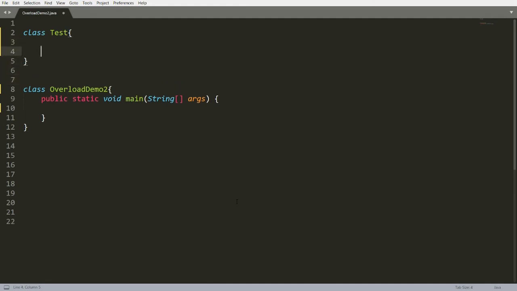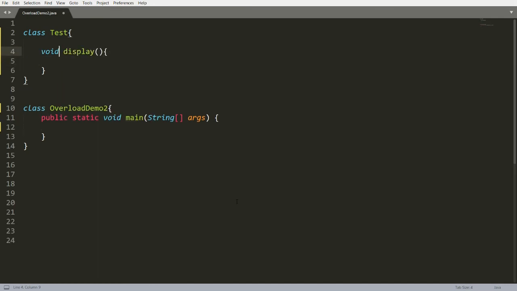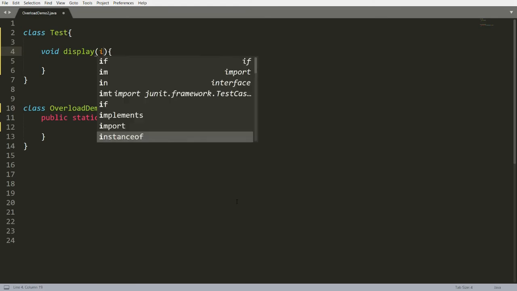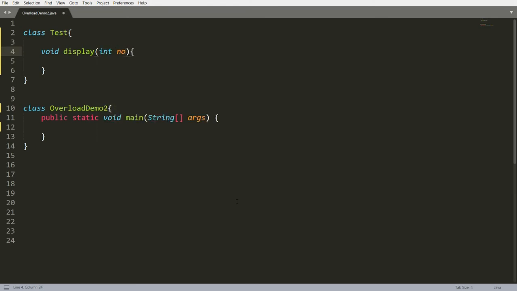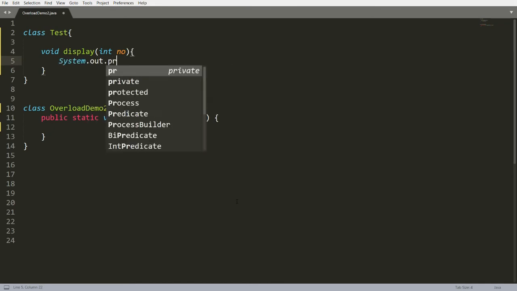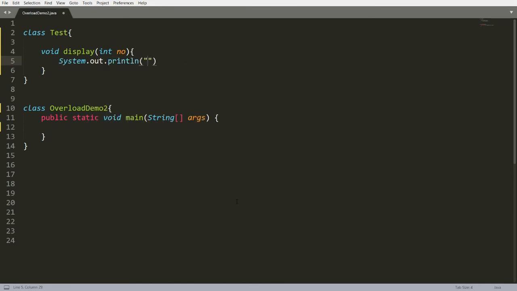Please see carefully what I am doing. I have one function, for example, void display. In the display function, I'm using an integer argument, number, and I'm printing the message System.out.println integer is equal to, and the value, that is number.